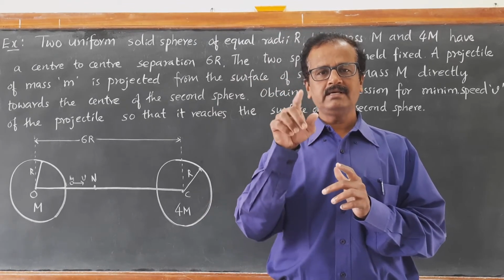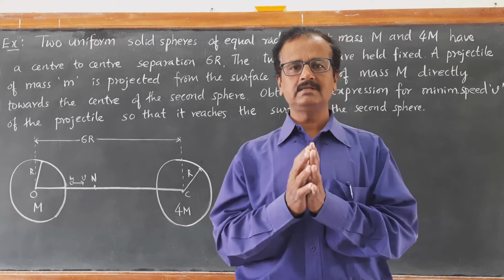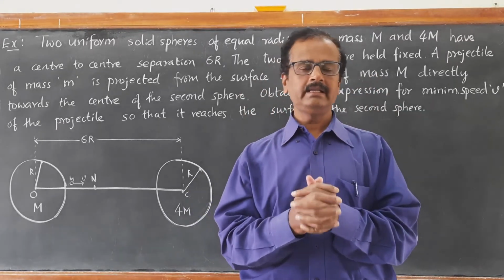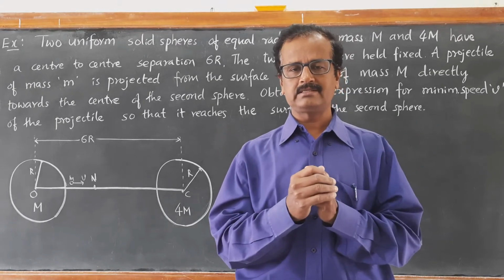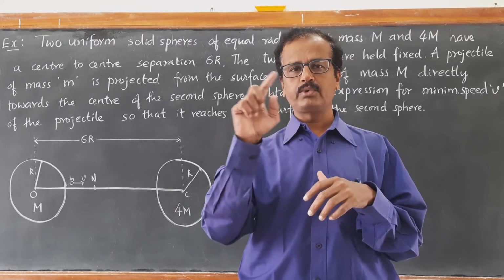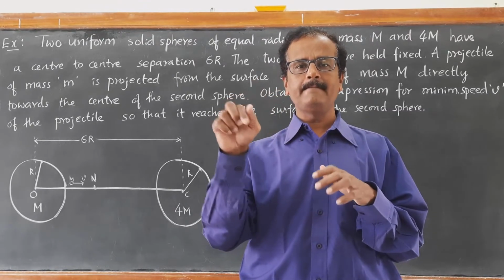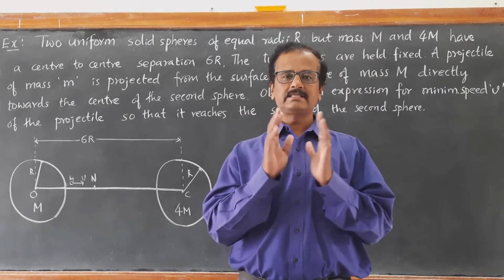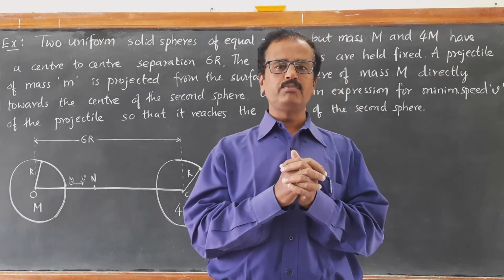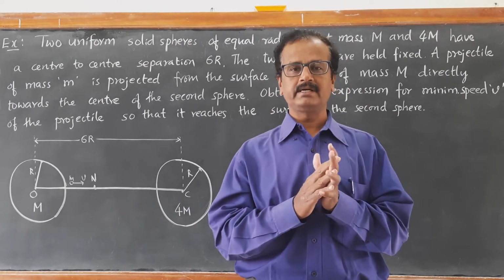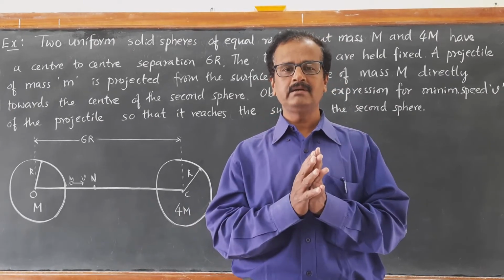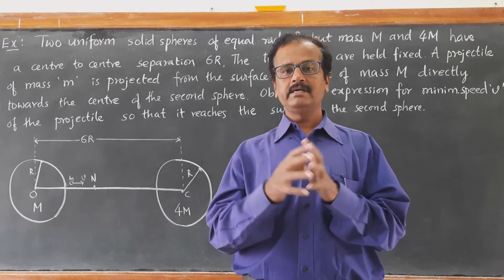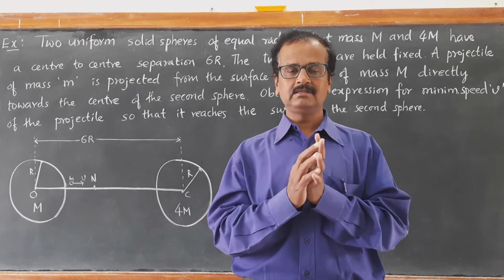1/6 of that of the acceleration due to gravity on the surface of the earth is the acceleration due to gravity on the moon surface. And then the radius of the moon is also very less. So when you substitute in square root of 2GM/R for the moon surface, we get the escape speed on the moon surface as hardly 2.3 km per second, which is almost 5 times less than the escape speed on the surface of the earth.